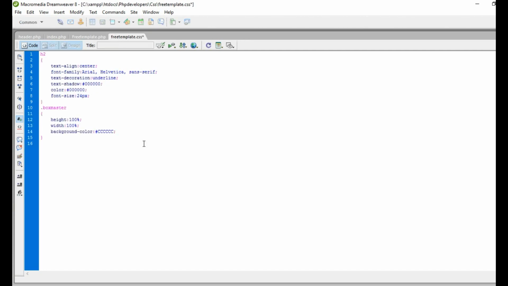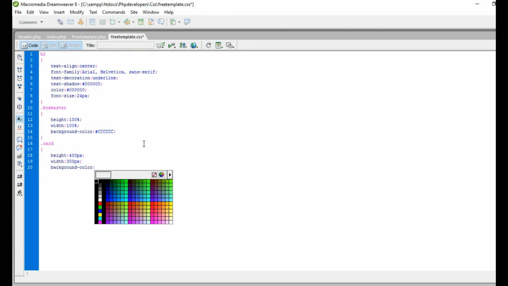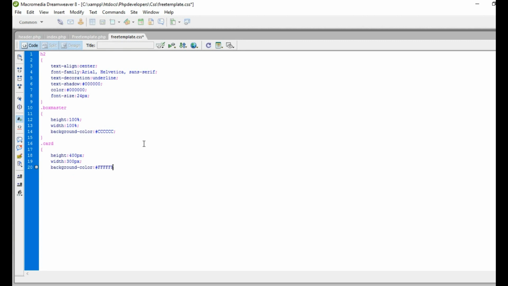This is our main box. We will call this card. We will set height to 400 pixel and width to 300 pixel. Let's set a background color. This is to differentiate our card from the box master.